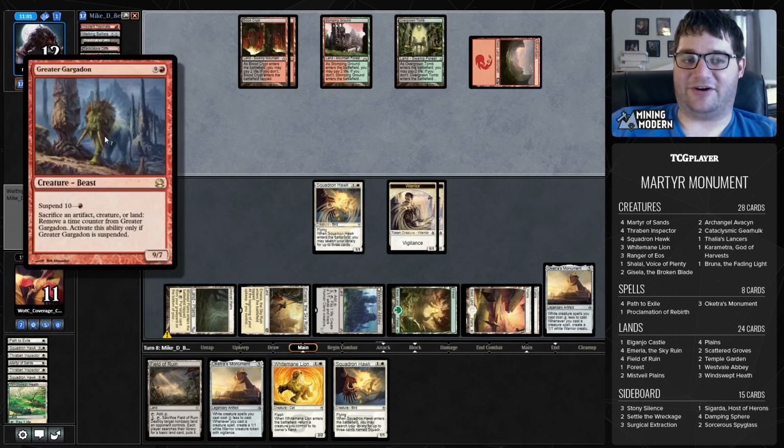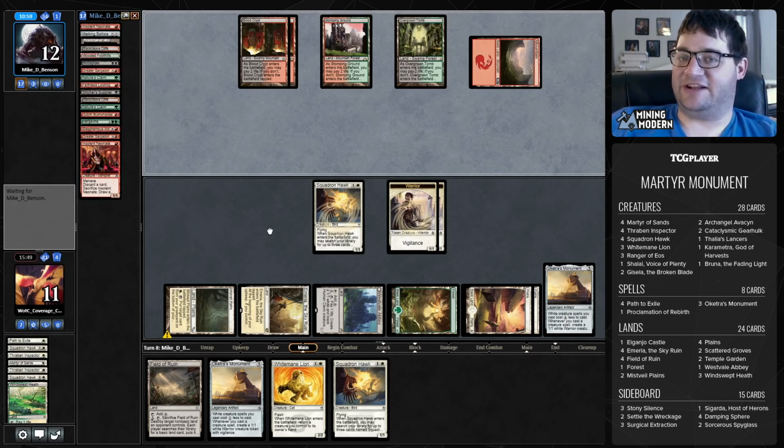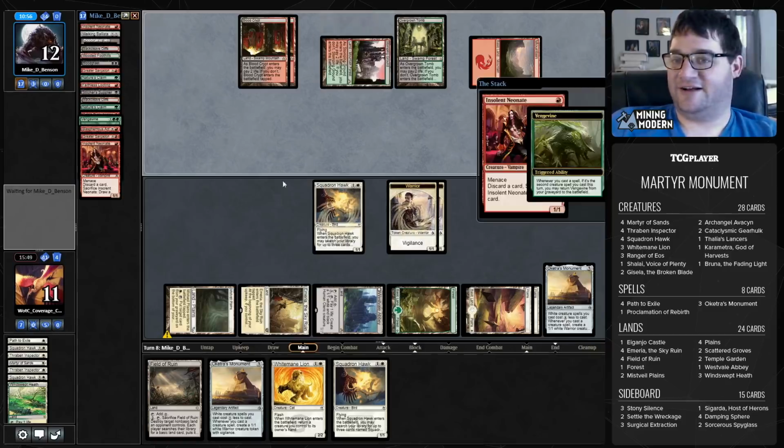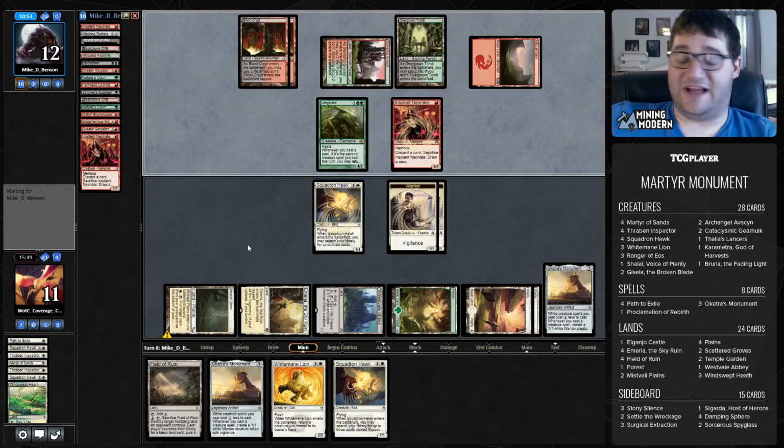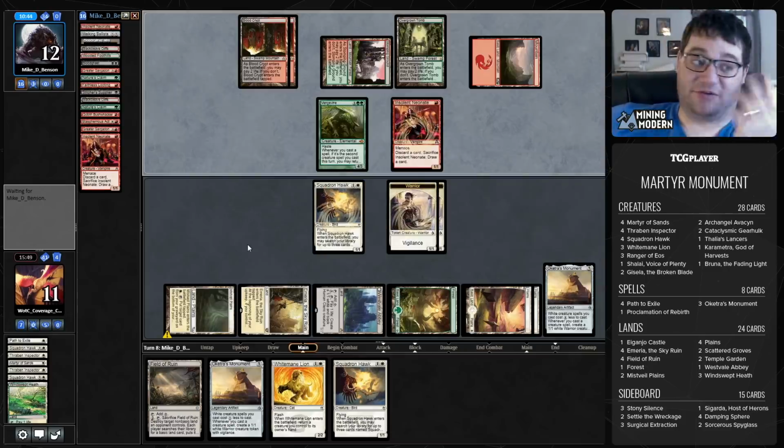Alright, they've discarded a Gargadon to the Neonate to try to hit another creature to get back the Vengevine. And they did it. Alright, good for them. Not enough, but yay, they got their Vengevine back. That's what you play the deck for, right? I'm just going to throw my Squadron Hawk away, because it will be back.